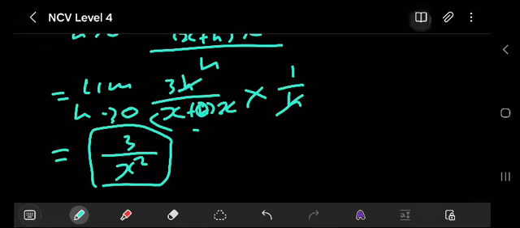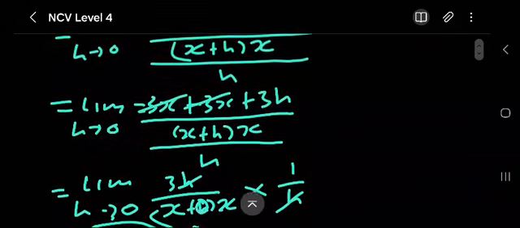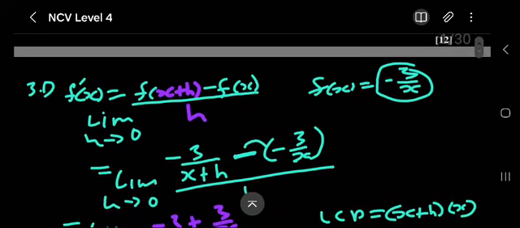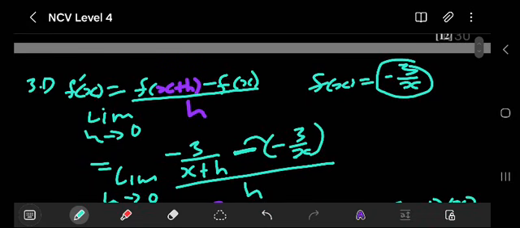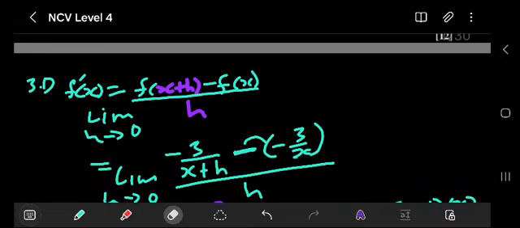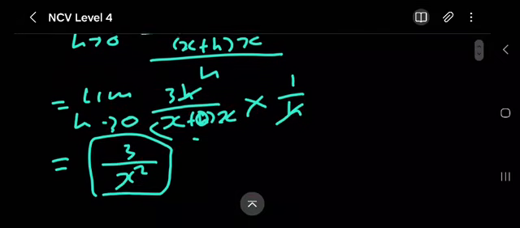That is our value. Okay guys, to verify this, you can use the first derivative. Remember, this is the same as negative 3 times x raised to the power of negative 1. So multiplying, we'll have 3x to the power negative 2, then you take it to the bottom. So this is what we have so far, guys.